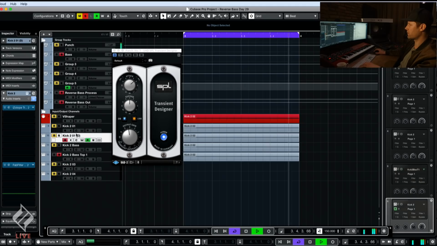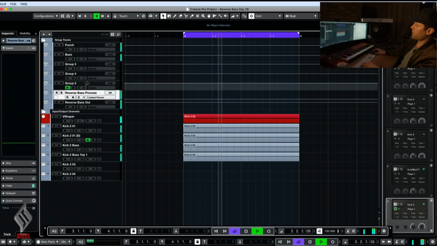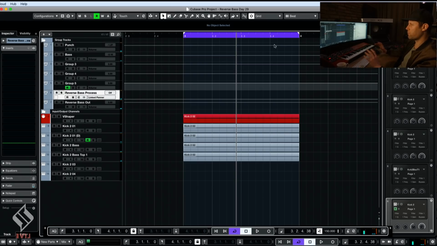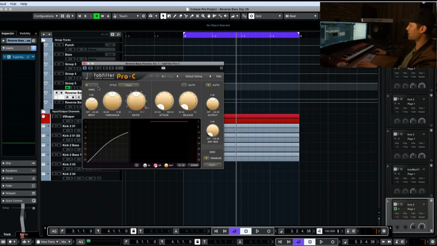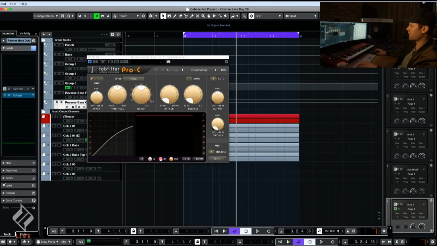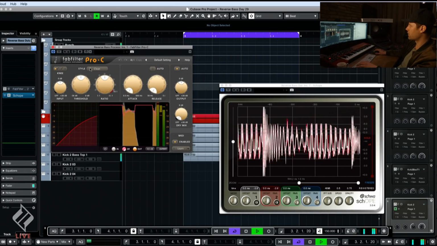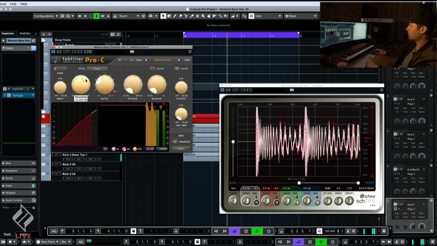Let me just get rid of it. Alright, so there we go. We have this punch, we have this bass together. I kind of wanted to blend them a little bit more together in the reverse bass process channel, and I'm going to slightly add some compression to actually bring them together better. I do that with the Pro-C. I really love the Pro-C to do that. Let me just open this scope again so that you can actually see what's going on. This will just melt the volumes a little bit more together.